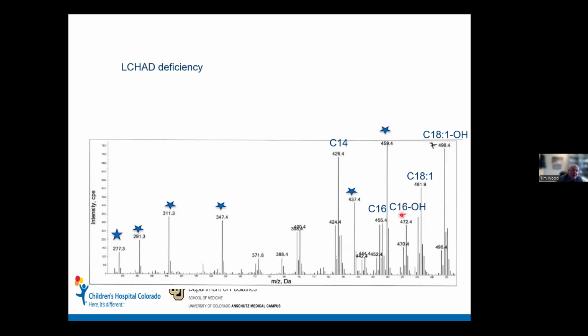Okay, so this is a patient who came into the Children's Hospital here. She was fasted because of surgery, and I was able to get them to order a carnitine and an acylcarnitine, and this is what her profile looked like after she had fasted for her surgery. I can't tell you how long that was, but I would guess it would be overnight.